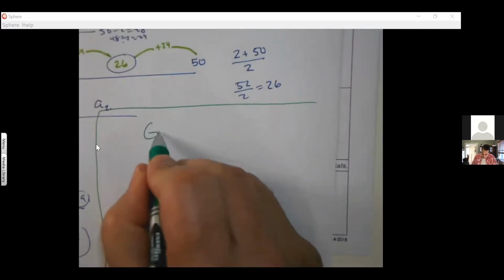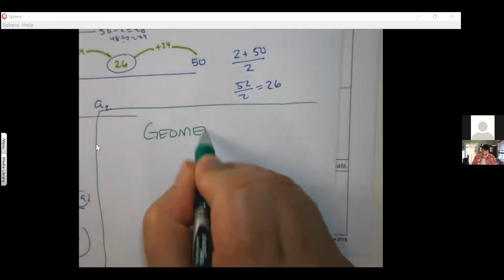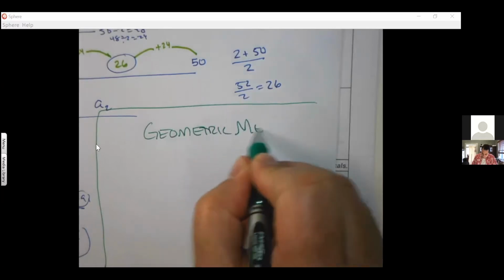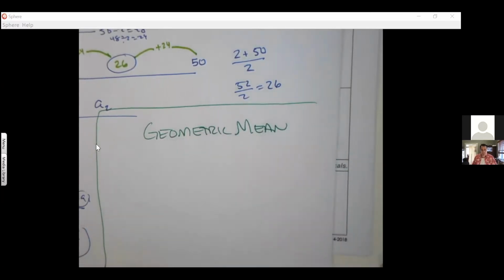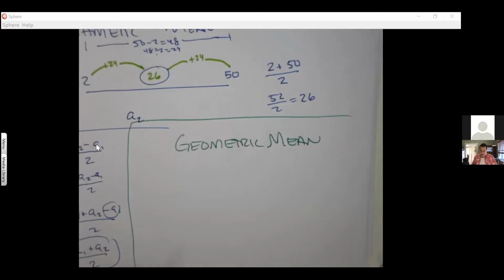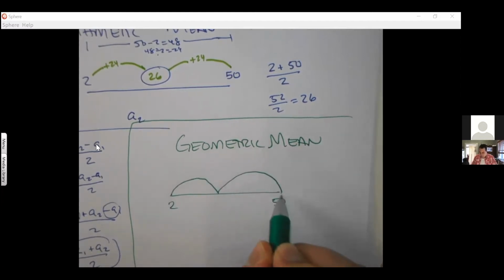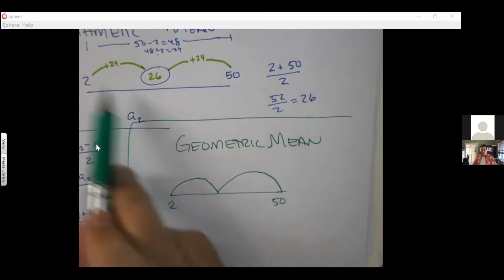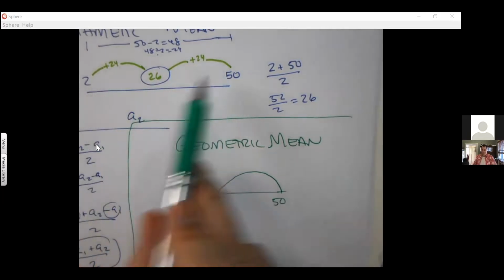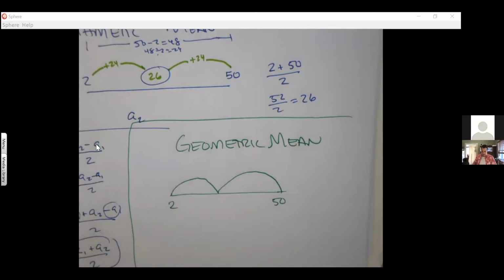And the geometric mean is similar, but it's kind of like on bonus caffeine drinks or something. In other words, we're saying that now to get from 2 to 50, I'm still interested in leaping to some number and then leaping to another number. But now instead of thinking about walking half the distance where it's a linear process, now we're thinking more geometric or exponential in concept, right? The idea that it multiplies.